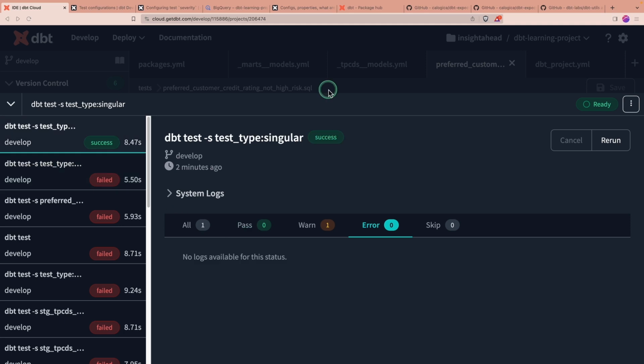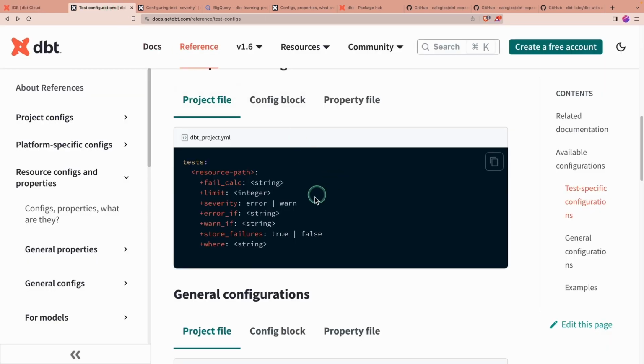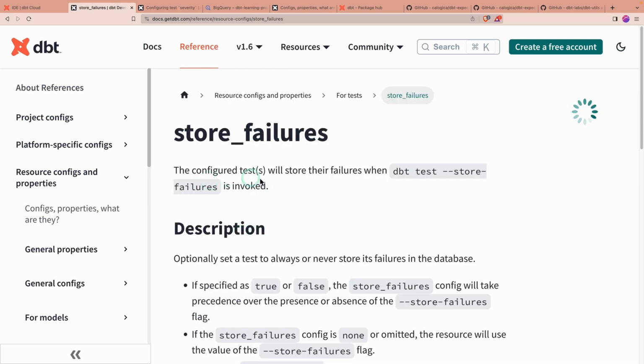There's another important configuration that you should know about, and this is the store failures configuration over here. With this, you are telling dbt that every time an instance of a specific test fails, the rows that caused the test to fail should be stored in your data platform.